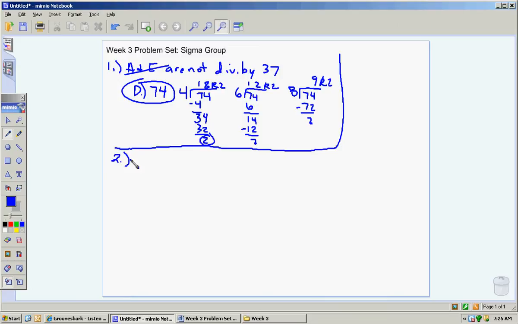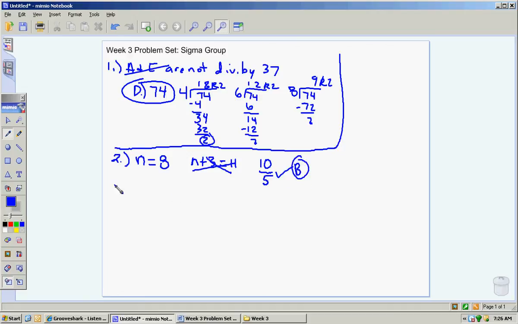In the second one, we're talking about a positive integer n divided by 5, with a remainder of 3. So what's the easiest example to look at there? Well, 8 would be the easiest one. And it asks which of the numbers below yields a remainder of 0 when divided by 5. If we look at n plus 3, that's 11. That is not divisible by 5. The next one is n plus 2. Well, that would be 10, and 10 is divisible by 5. So our answer for 2 is going to be B.